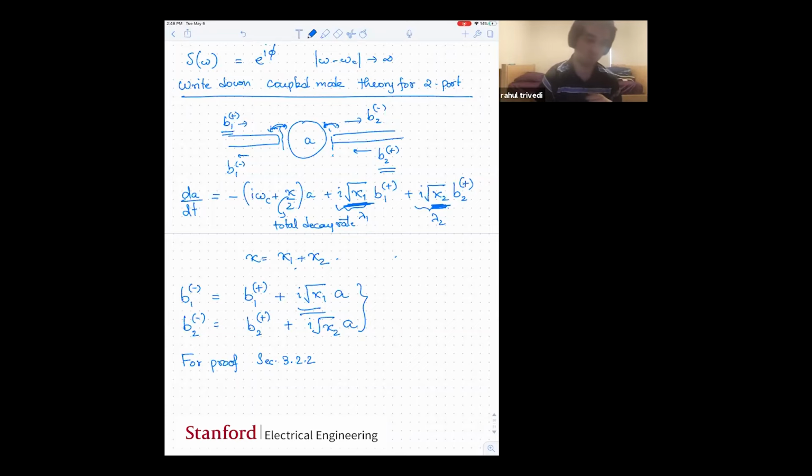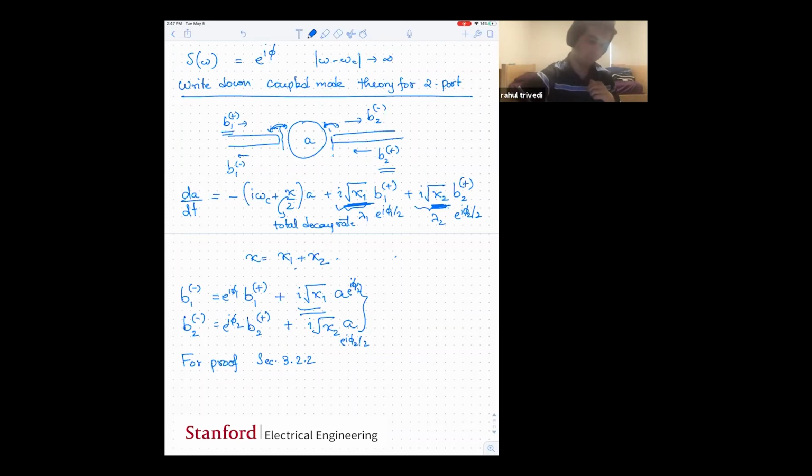You could put it back in if you want, right? So you could put in exponential i phi 1 here, exponential i phi 2 here. You'll get exponential i phi 1 by 2, exponential i phi 2 by 2. So whatever suits you, both work, right? Okay, does this make sense? Yeah, okay.